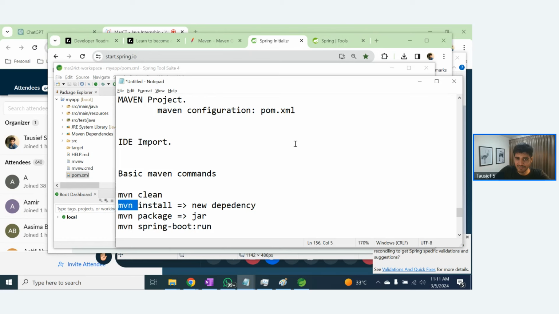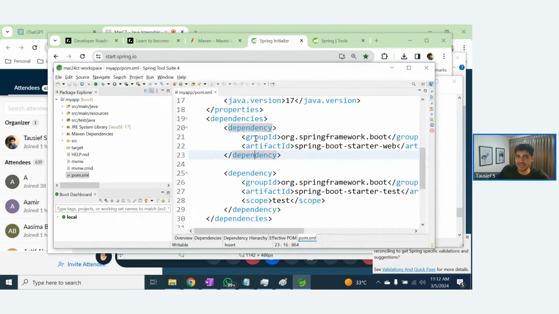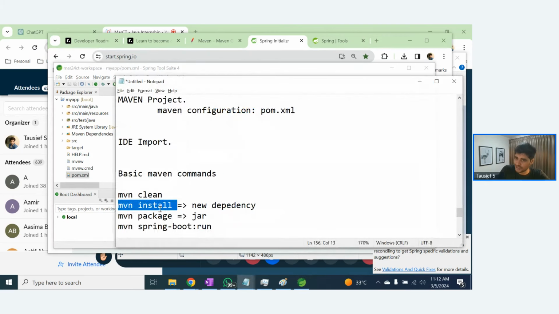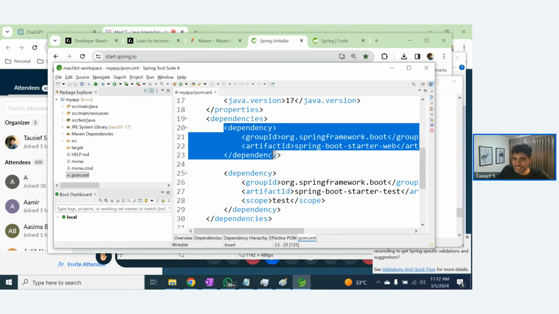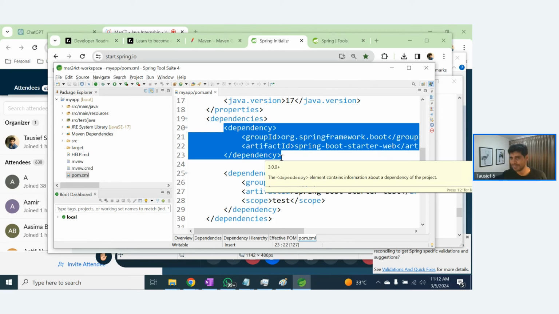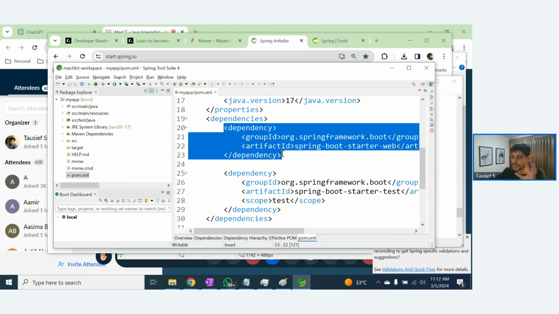Then the corresponding jar file will come into your IDE. Okay, so that's how you do mvn install, because it's not there with you right now. So you have to add the pom.xml configuration and then run the Maven install. You should be connected to the internet, so it will go fetch it from there, put it into your local machine, and then add to the class path. This is how the jars are managed. You don't have to explicitly search and do it. You just need to add a dependency configuration like this. Read something about Maven, maybe a 20-minute YouTube video, a quick Maven summary. But yeah, this is how it is. You don't search for jars one by one.